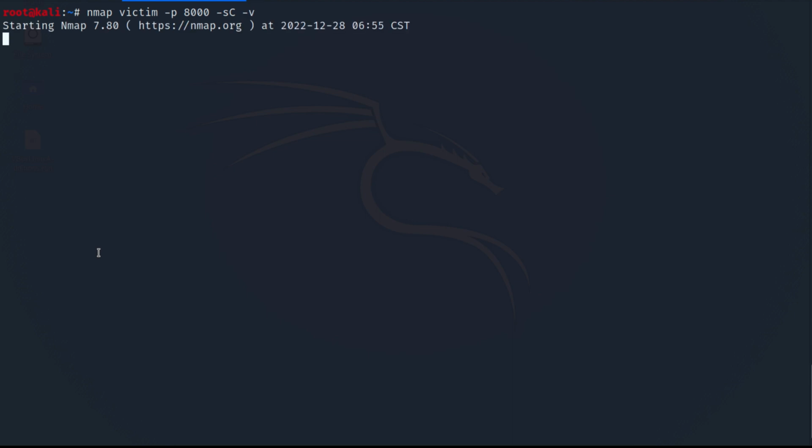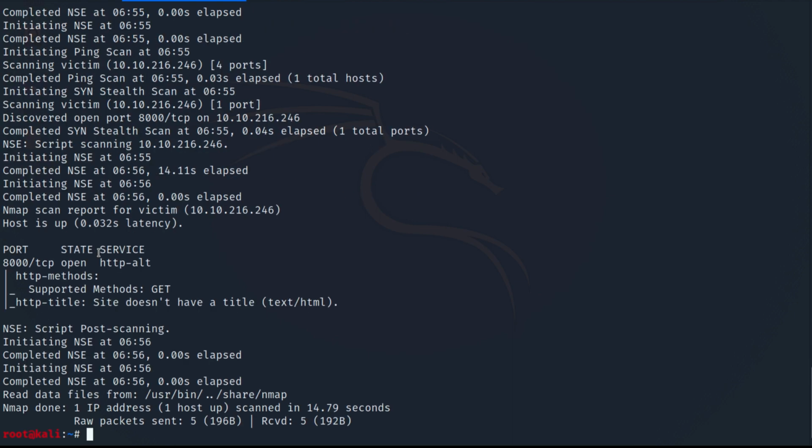I'm going to use the V for verbose, and voila, we get some additional information here. The first thing is that it's supporting a GET method. And the title of the page says the site doesn't have a title. Okay, so why don't we fetch the page using maybe curl? So curl http victim and port 8000.